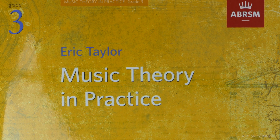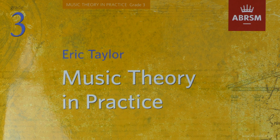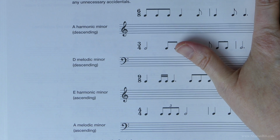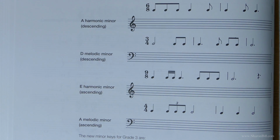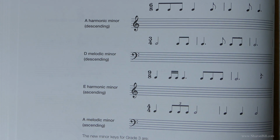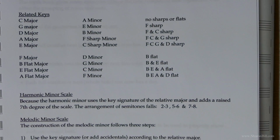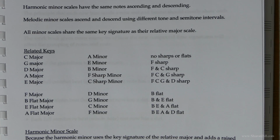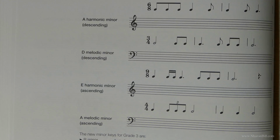We're going to crack on now and continue with the minor scales. If you turn in your workbook to page 18, we're going to carry on with those scales. And also turn in your PDF sheet to section F, and then that'll just help you. You can keep looking up all the information there. We're carrying on with the harmonic and melodic minor scales.